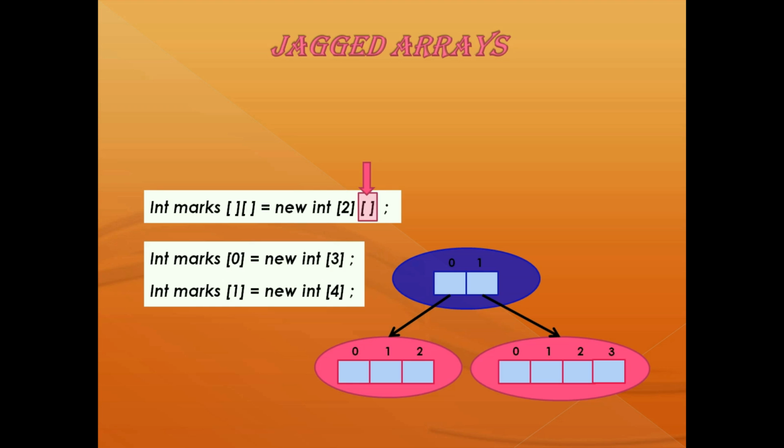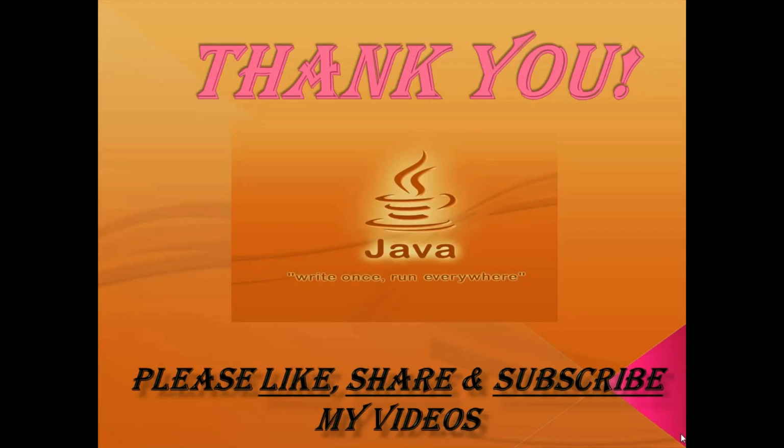But you need to remember that you need to leave the size of the child element blank, but declaring the size of the parent, at least one parent is mandatory. So we have to declare the size of the parent, which is mandatory. So this is all about jagged array. I hope you understand the basic declaration and how to use multidimensional arrays, and also we understand the jagged arrays in Java.